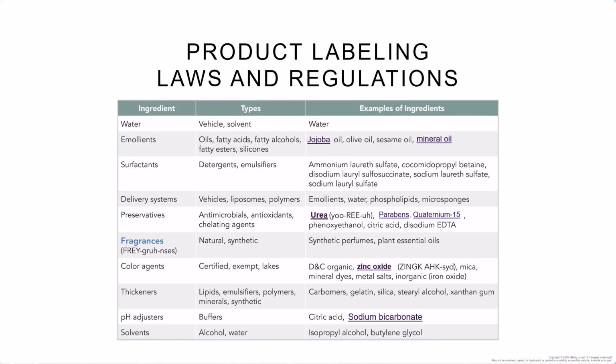Performance ingredients cause the actual change in the appearance of the skin. They can sometimes be referred to as active agents, or mostly called active ingredients, which is what I call them. The actual term active ingredient is a more official term used in the drug industry to indicate that the ingredient is causing a chemical or physiological change in the skin. The main types of ingredients used in product formulations include a combination of both functional and performance ingredients. The list on the screen shows the most common ones, typically.